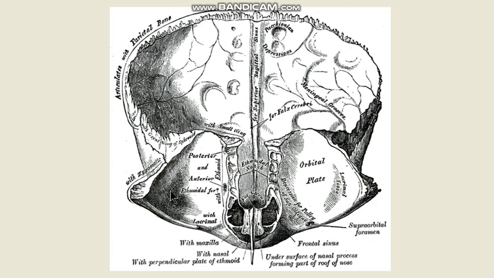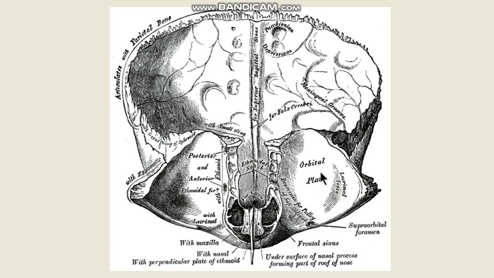orbit. Here on the lateral part, somewhere here, you have a depression for the lacrimal gland, that is the orbital part of the lacrimal gland. The lacrimal gland, as you know, has an orbital part and a palpebral part, and both are winding around the levator palpebrae superioris. So the orbital part of the lacrimal gland is lodged here, and medially somewhere here you have a depression for the fibrocartilaginous pulley of the superior oblique muscle. Not only that, at this orbital margin you have the attachment of the orbital septum.